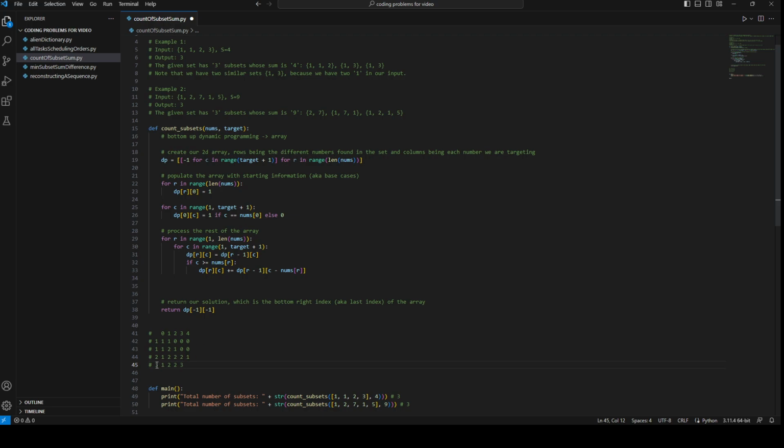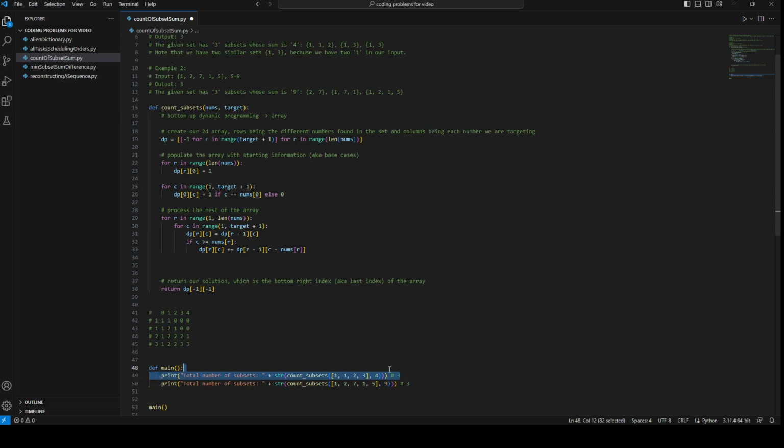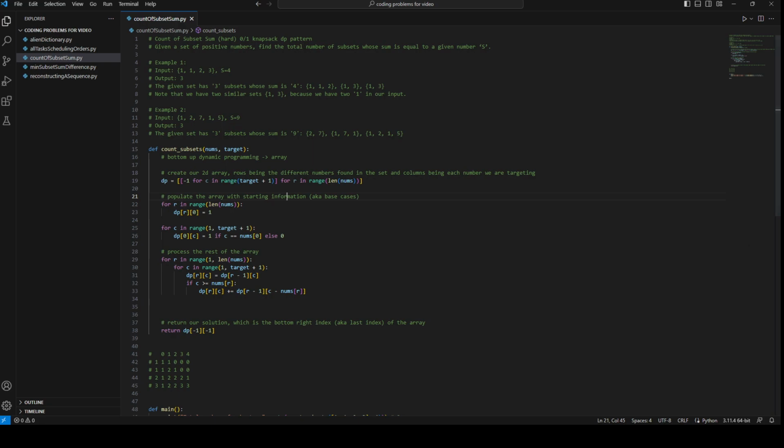How do we make that? We can do 3, we can do 2 and 1, or 2 and 1, and that makes 3, right? So for 4, we go up 1, and then 1, 2, 3, and add 2. So 1 plus 2 is 3. And how do we do that? 3 and 1, 3 and 1, 2 and 1 and 1. So this 1 represents the 2, 1, 1. For the 3, we can do 3 and 1, 3 and 1, and then the original 2, 1, 1 for the 3. So that's how we get the 3, and that is our solution for this count of subset sum problem.